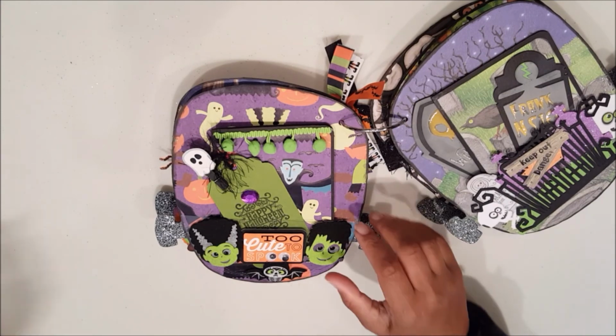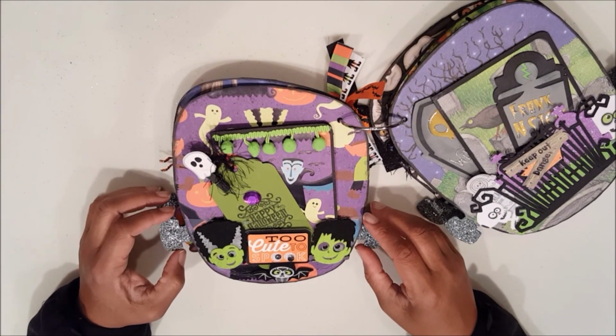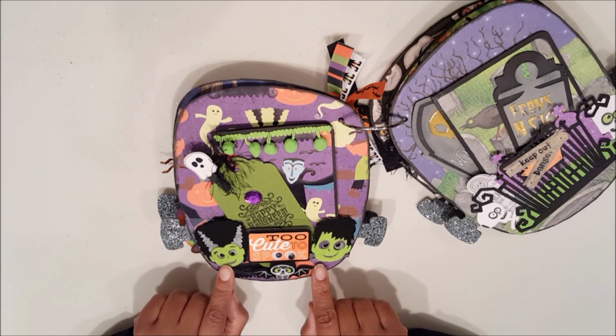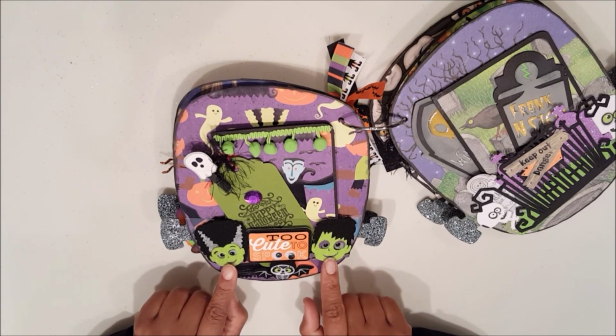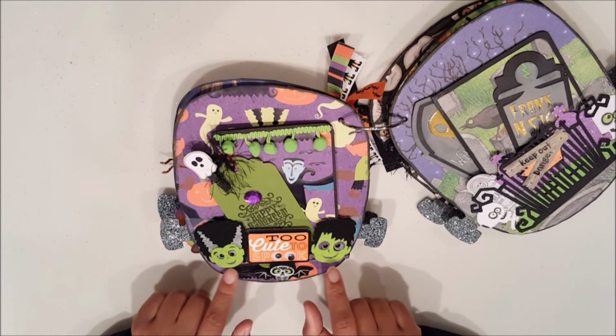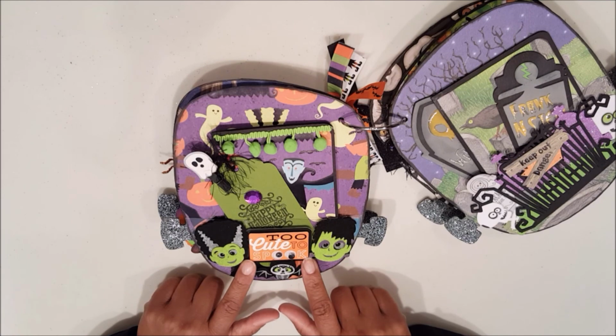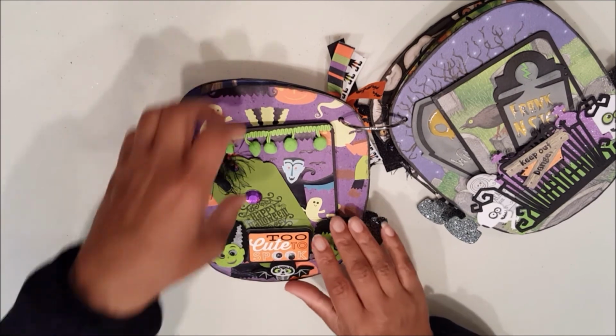This page here is really fun. It kind of reminds me of like a little Monster Mash. Down here you have the Bride of Frankenstein and a cute little bat. These are all felt stickers that I purchased at Michael's, and this cute little sticker that says "Too cute to spook" with the little googly eyes.